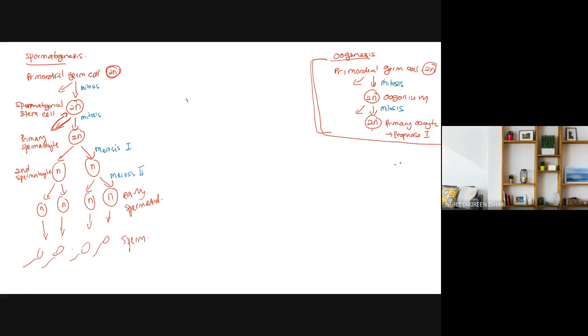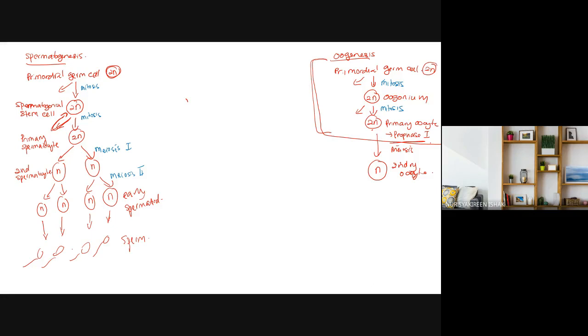And bila dah reach maturity, dah reach puberty, each follicle will undergo or complete meiosis. Kalau kat sini kan, dia stop dekat prophase 1 kan. So bila ovulation berlaku, primary oocyte in the follicle will complete the process of meiosis 1 kan, until it produces this cell. We call it as secondary oocyte. Okay, secondary oocyte. So this secondary oocyte is in the diploid condition. Sorry, haploid condition. Sebab ini dah start proses meiosis.